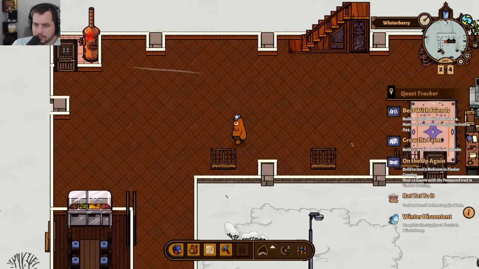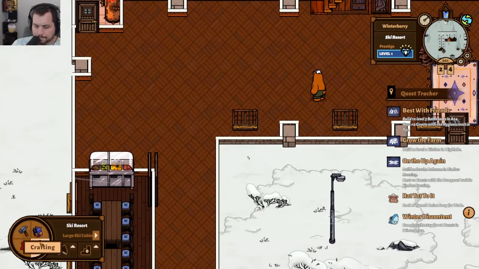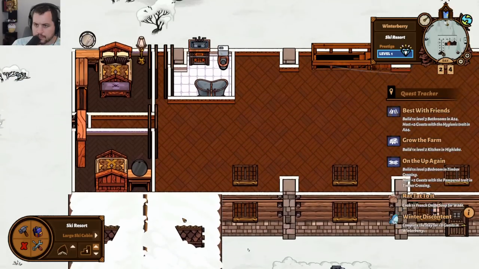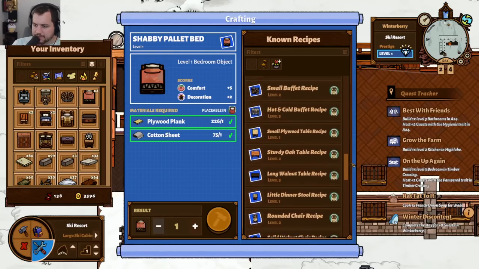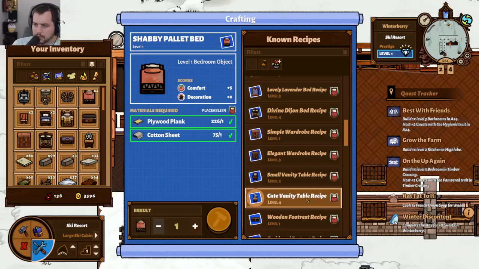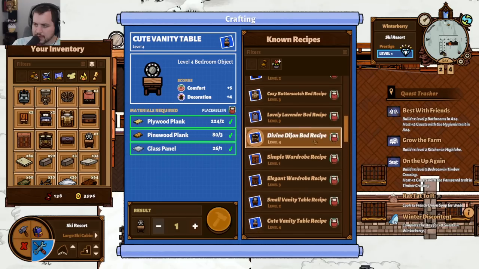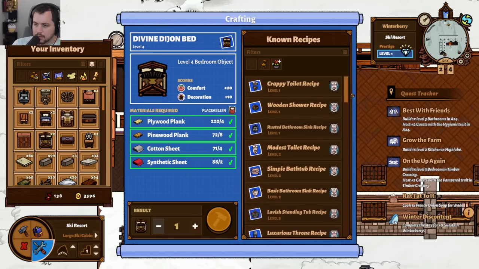Sweet. Easy peasy. Hell, let's add another one. One more. We're gonna craft all that fancy bedroom stuff again. One more vanity, one more divine Bajan bed. Looking good.